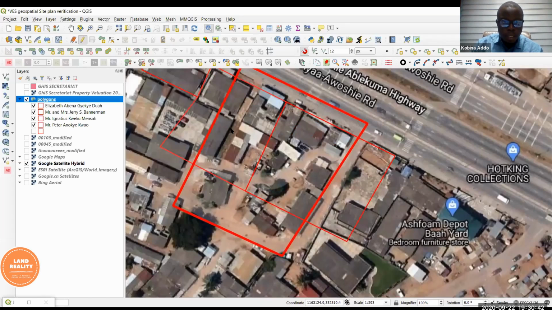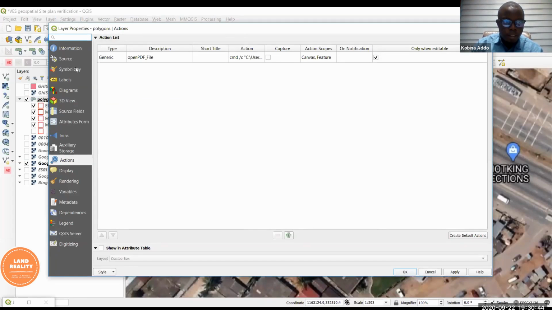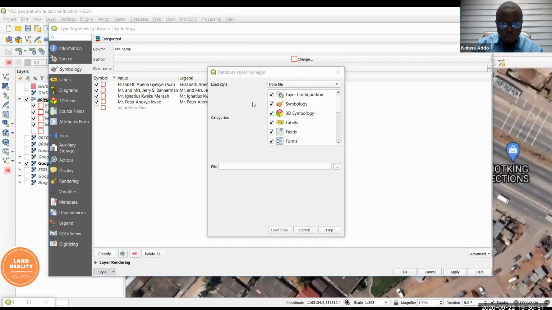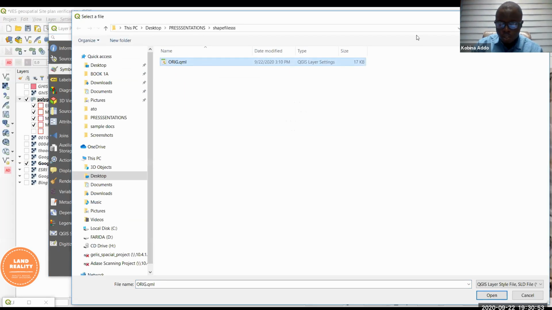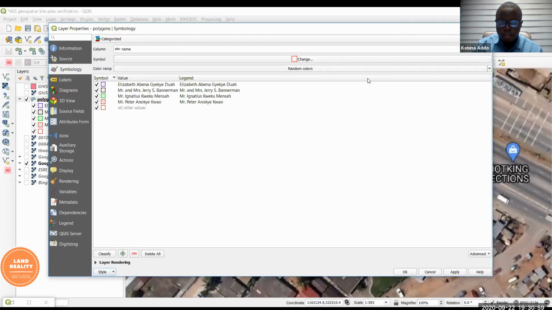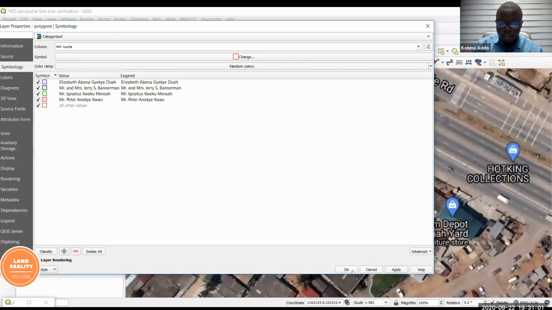So let me just quickly display the different styles. The site plan. Okay. So basically, this is what we have in the end.